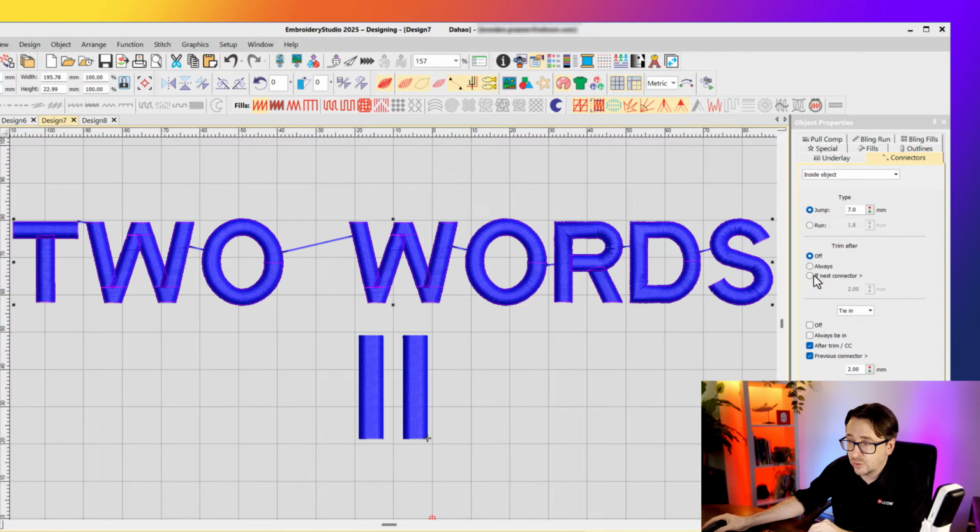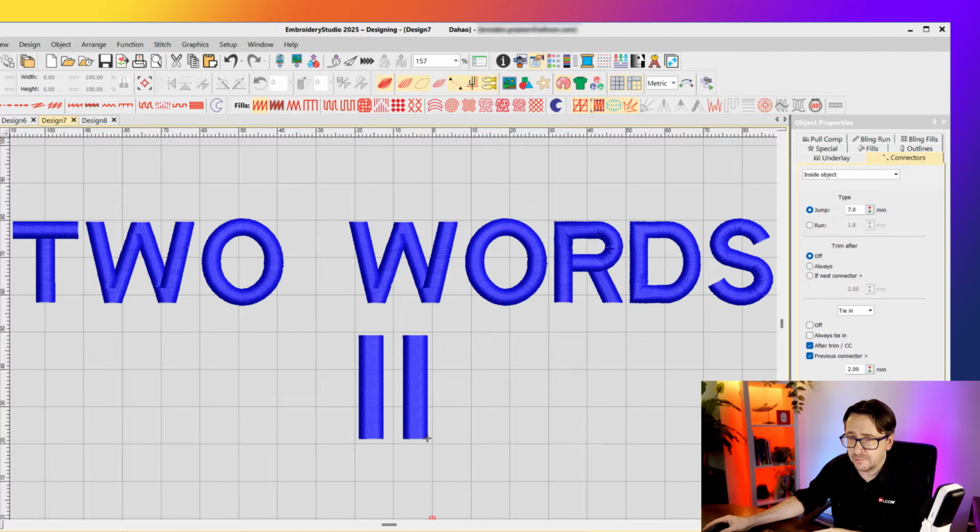Come down to if connector is greater than, and simply set a value that is more than the spacing between your two letters, but less than the spacing between your two words. So if I measure by pressing M on my keyboard, it's roughly about 5 mil, nearly 6 mil between each letter.